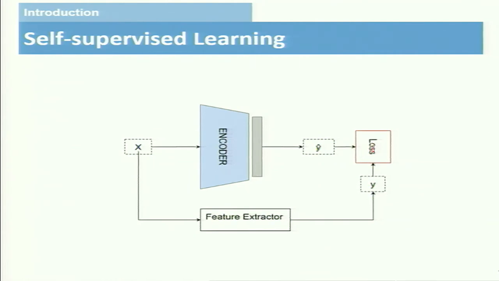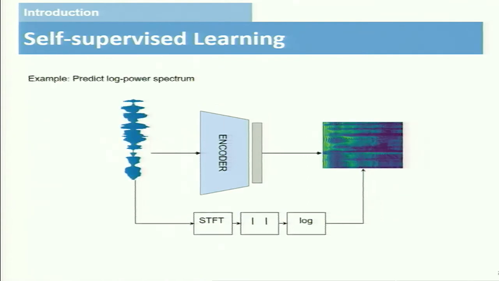So if we have the X input, we can use some feature extractor to extract the Y label. And then the encoder is trying to learn to map its outputs into those labels. So this could be like making FFTs of our speech and using those FFT frames to learn, just to make this mapping, okay? As weird as it may sound for now. Other objectives might be suitable to not just transform speech into intermediate representations, but also to relate speech segments and learn about context, like in NLP.